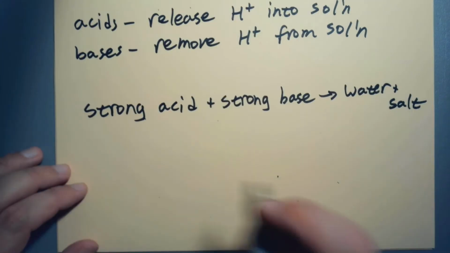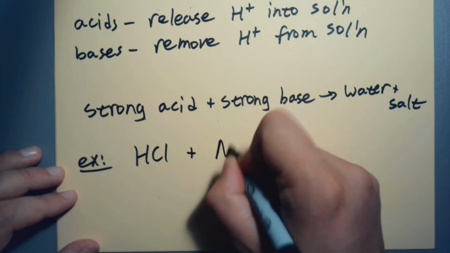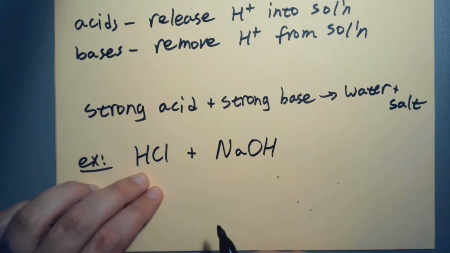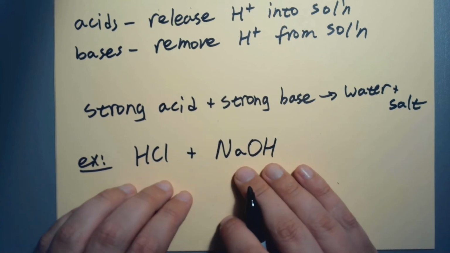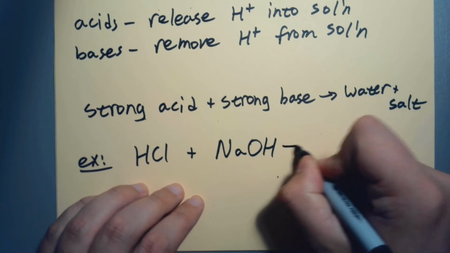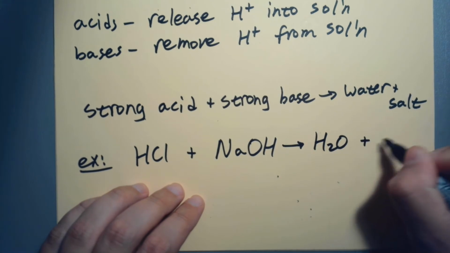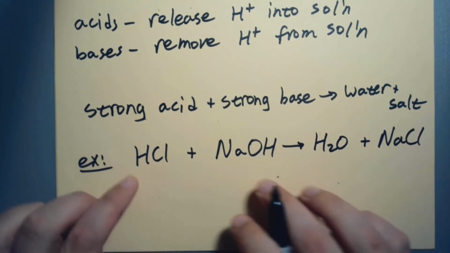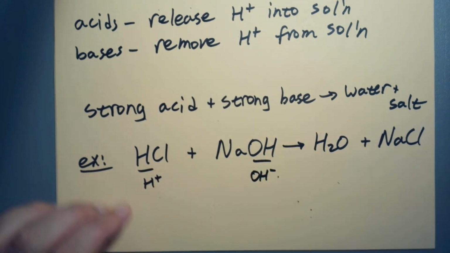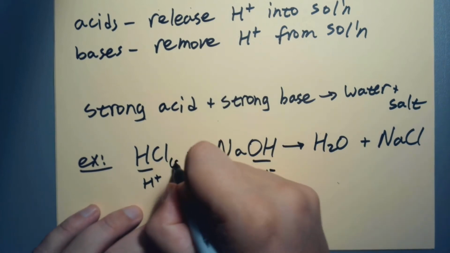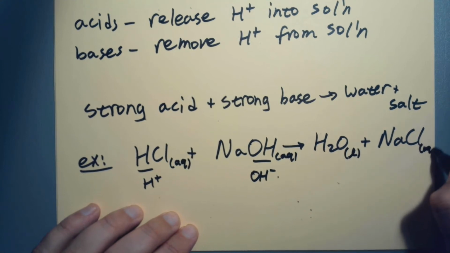Okay, so here's what we're talking about. Here's an example. Hydrochloric acid plus sodium hydroxide. This is a strong acid. This is a strong base. But all you're looking for, here's how you're going to ID these. Guess what we get? Well, I'm going to get a water, and I'm going to get NaCl. So this guy and this guy, this is going to be an H plus, this is going to be an OH minus when we dissolve them in water, because these are both aqueous, so these have to be aqueous chemistry that's performed. So we'll get some dissolved salt at the end as well.